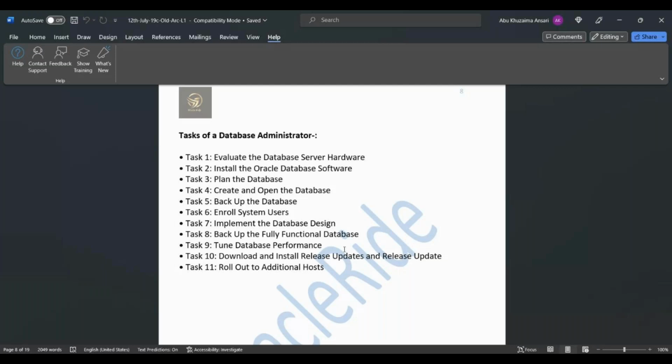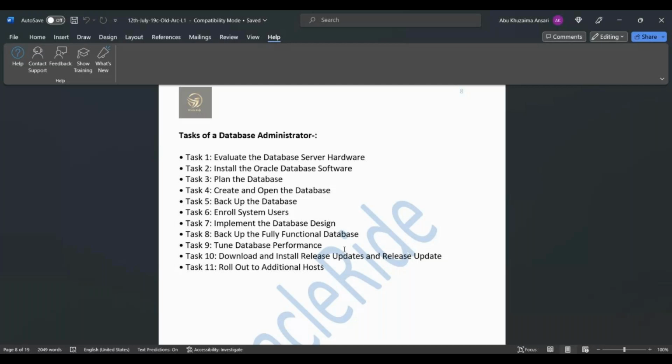So it is important for the DBA to plan the logical structure of the database, and it will affect system performance and various database management operations. Suppose you are creating a tablespace for your database, so you should know how many data files you have to create in this tablespace, what type of information will be stored in this tablespace, and on which disk drive the data files will be physically stored.